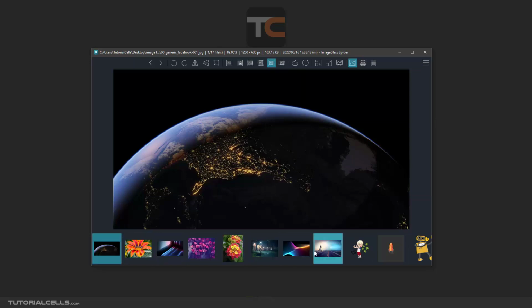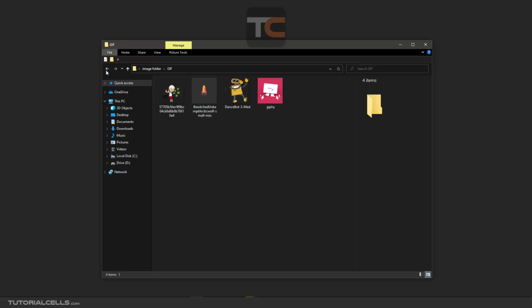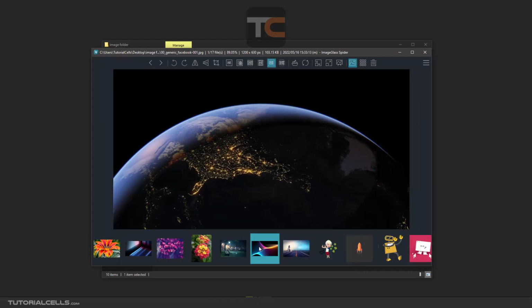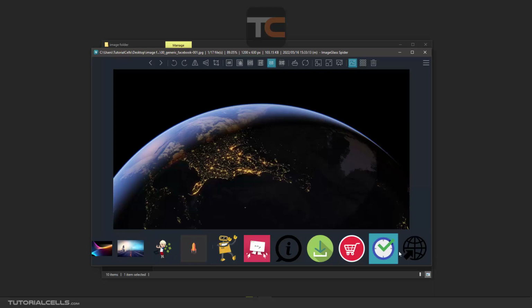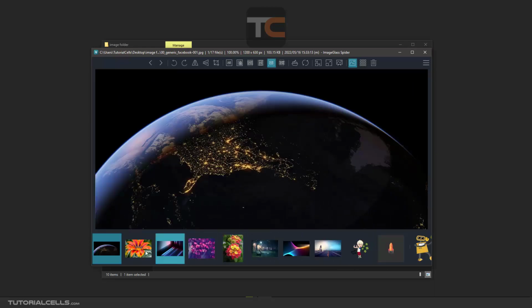These are the images that are in this folder here, and then it says child folder. In the previous lesson, I told you that you can click Show the Child Folder, and then the software shows these images in the folder. As you can see, these are the JPEG main folder, these are the GIF, and these are PNG in the child folder. That shows all of them in the thumbnail.